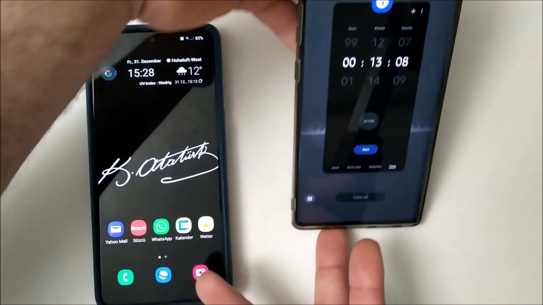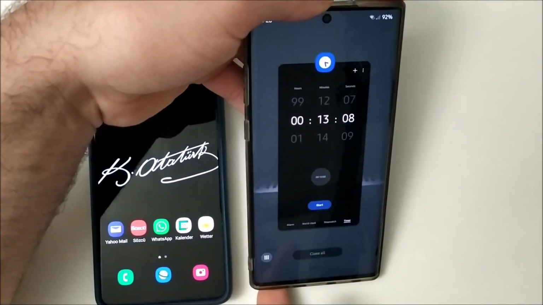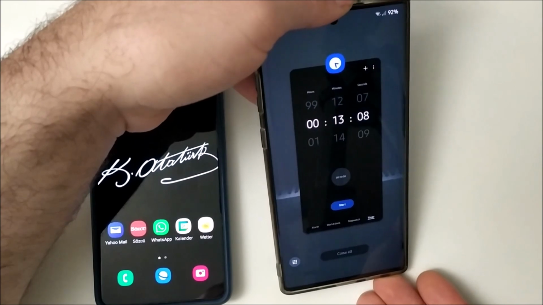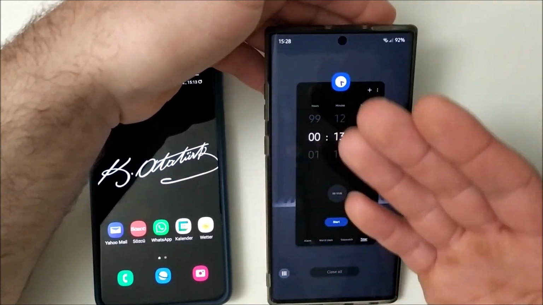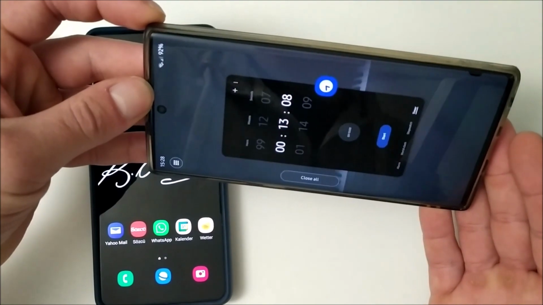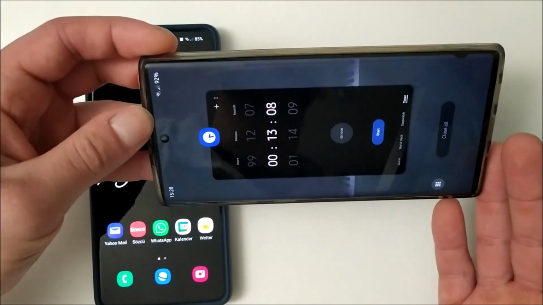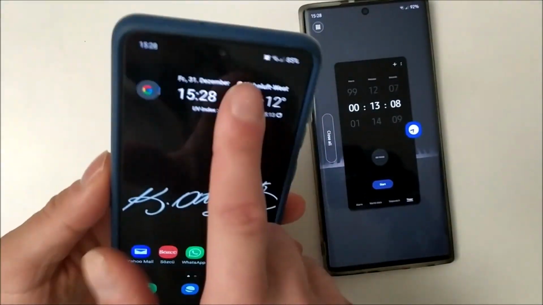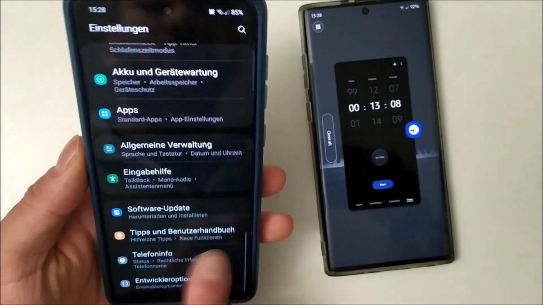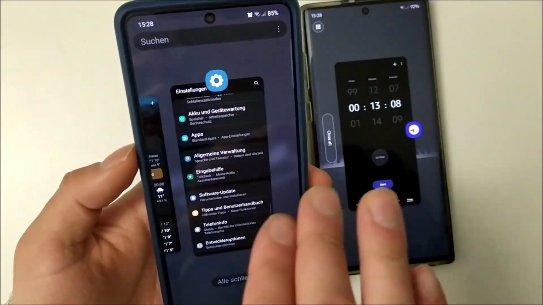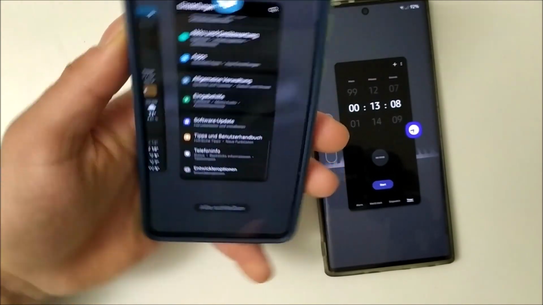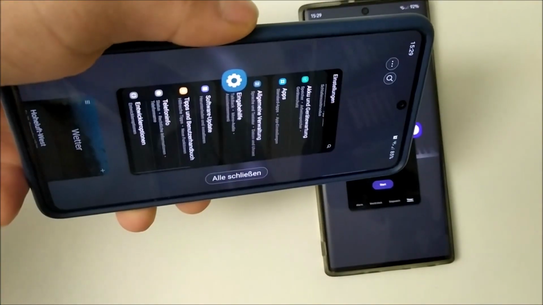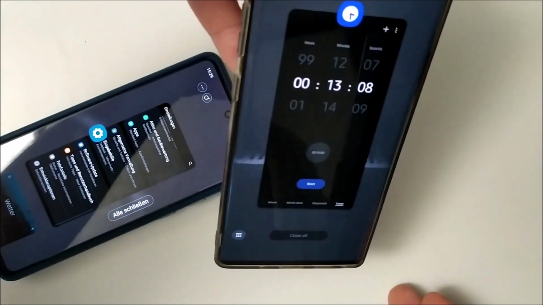For example, if you are in the recent apps section, we've already talked about that. This is a new change here. If you have your phone in portrait mode and you are switching to landscape mode, you can see that the recent app items have got a different animation now when you switch to landscape mode. I can show you that difference here in Android 11 as well. Here we are in portrait mode, and if you go into landscape mode, you can see it doesn't work that nice in Android 11, and in Android 12 they've basically changed the animation, as you can see here.